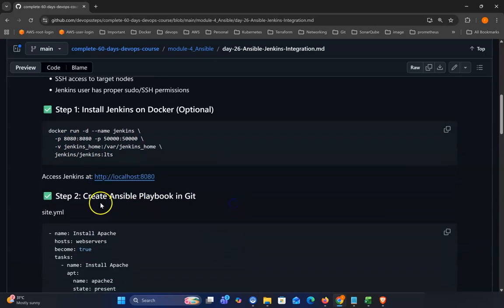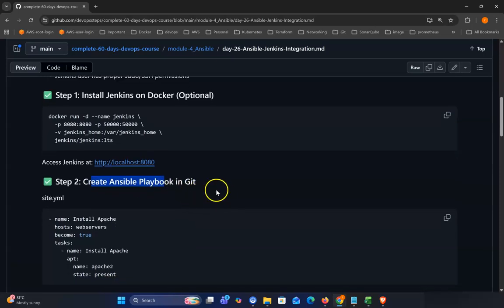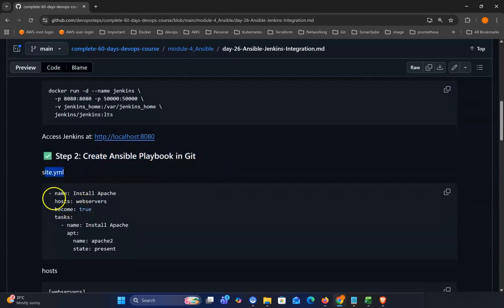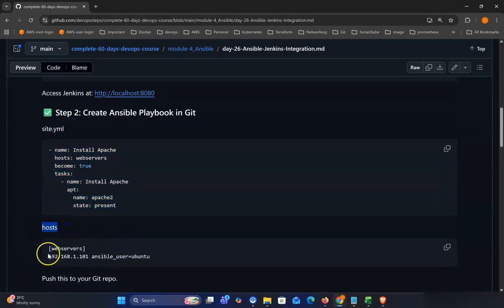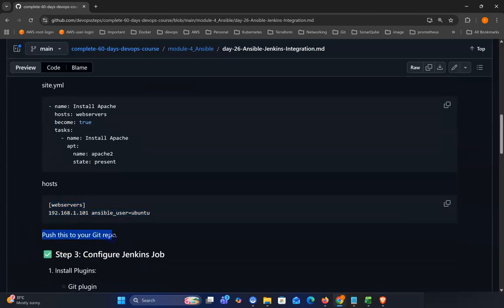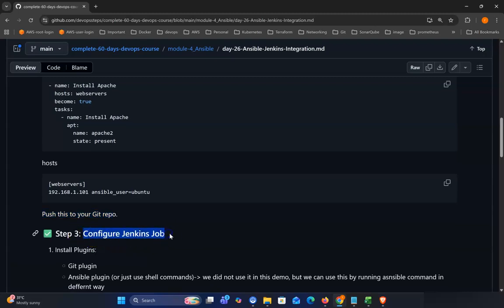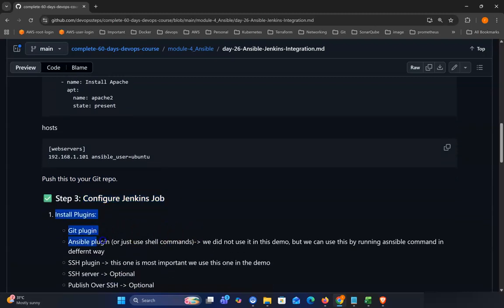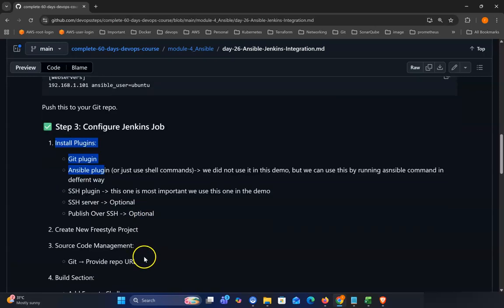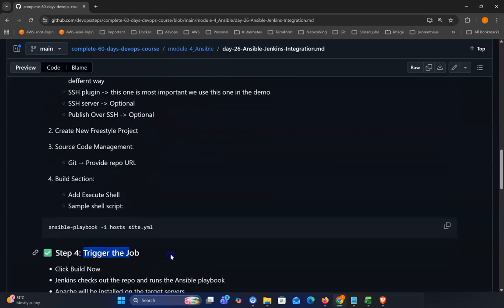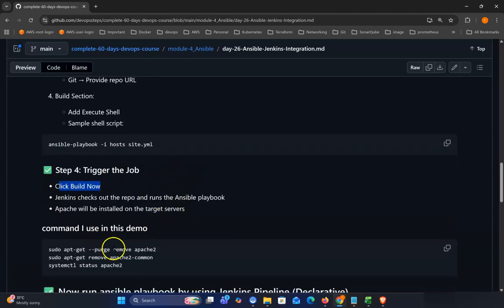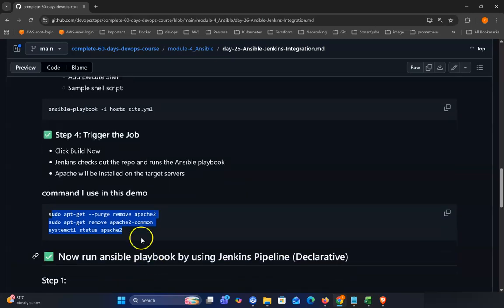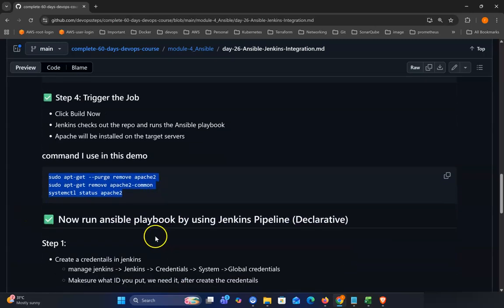Then you need to create an Ansible playbook in Git, give the name of that file, then your host file. You need to put your target IP. Then push the code to your Git repo. Then configure Jenkins jobs. Those steps are here. Then you need to trigger the job with Build Now. And in this demo, I mostly use these commands, so I put here which commands I used.